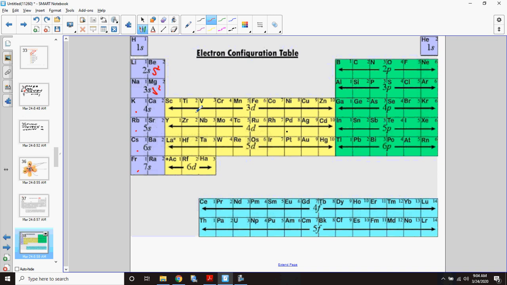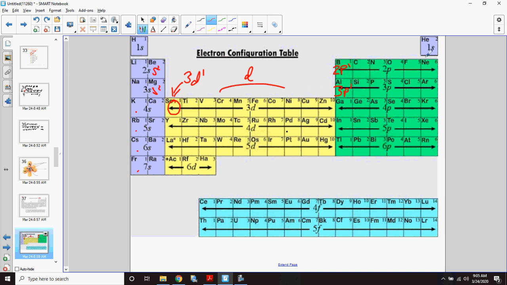D orbitals are being filled. If you remember the problem we just did with element number 21, scandium had a configuration 3D1, that's the 3D1 electron right here, 3D2, 3, 4, 5, 6, all the way over to 3D10. So the D electrons are being filled here. The P's are being filled over here. So boron was P1. Well, so is aluminum, but instead of being 2P1, this particular electron is going to be 3P1, and so on.